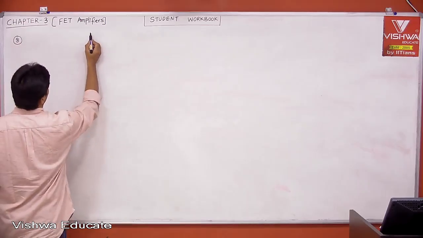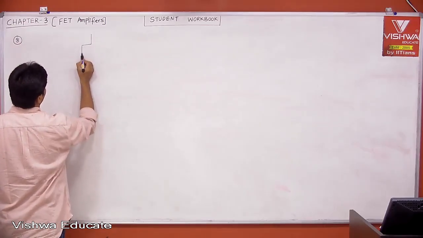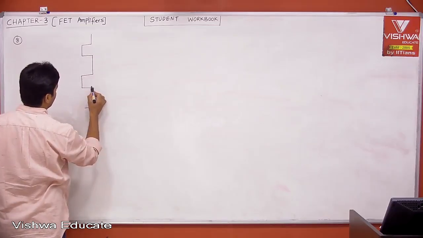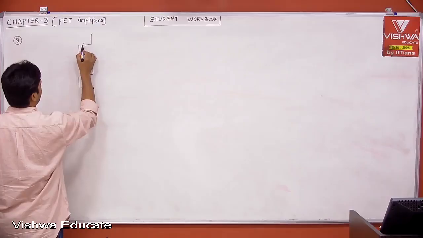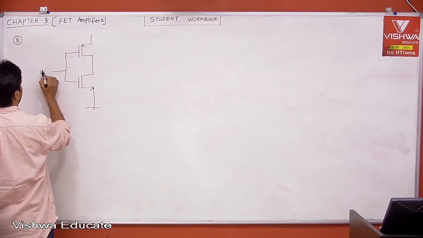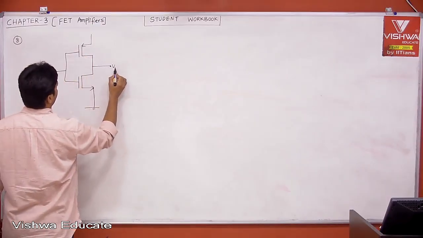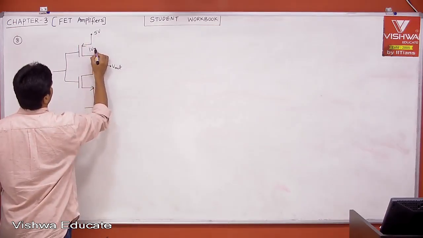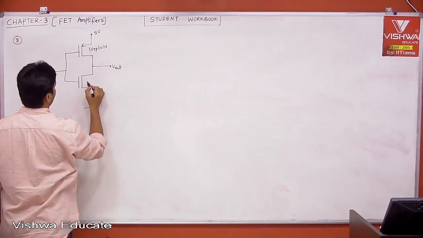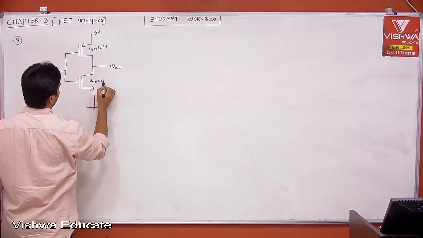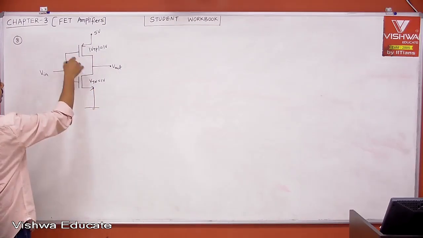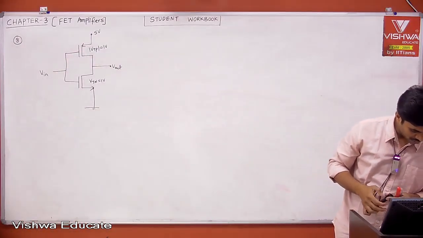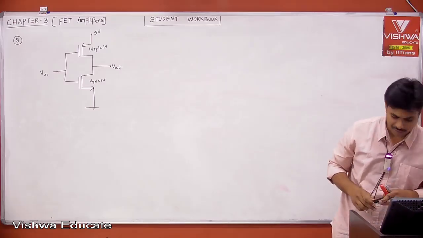Okay, fine. Problem number 8. Straight away I can explain. Therefore, now this is your PMOS, NMOS, this is V in, this is V out, this is 5 volt, right? Then mod VTP is given as 1 volt, then VTN is 1 volt. For what input voltage will it be in linear region? Which one? PMOS, right? Yes, PMOS will be in linear region because M1 is PMOS.